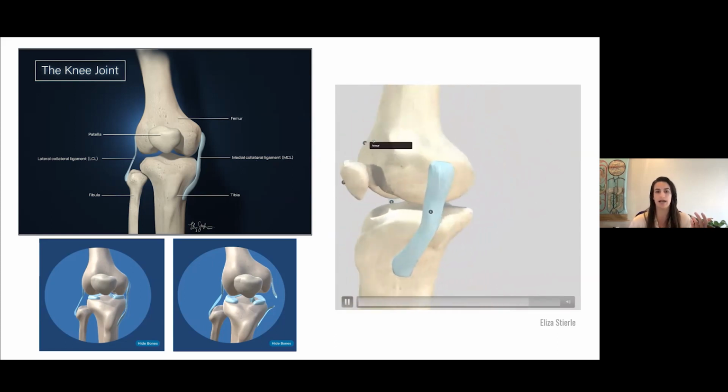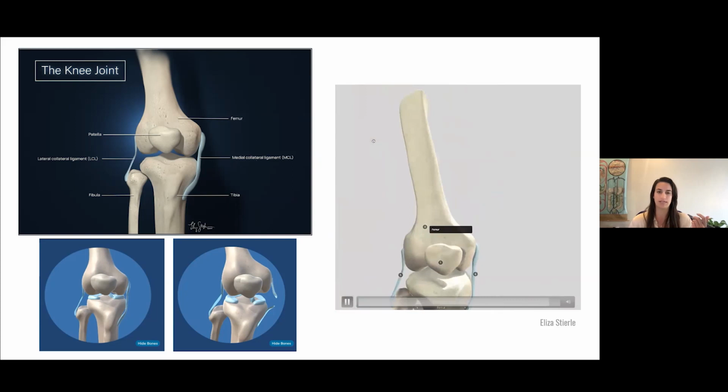For example, I wanted to show three samples of a 3D model that I had developed in 3 different presentations. But to actually create this model, I had to start by doing extensive research about the bones and how they relate to each other. So I was going back into my notes from gross anatomy. I was reading textbooks and research papers and journal articles.